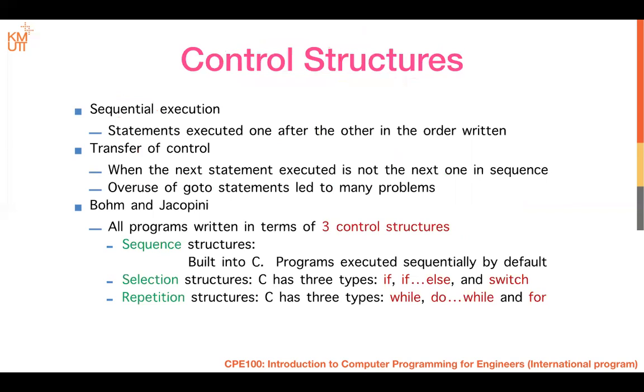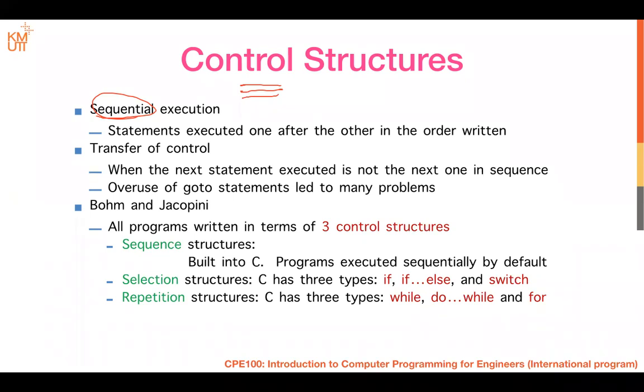And the next one is the control structure. As I told you, if you have a series of instructions or commands, you also need to have the control structure as well. So you all have to know about the types of control structure, right? The first one is sequential control structure, or sequential execution. What does sequential mean? Sequential means the execution of the program will be executed one after another, 1, 2, 3, 4, like this. Statements will be executed one after another in the order written, right?